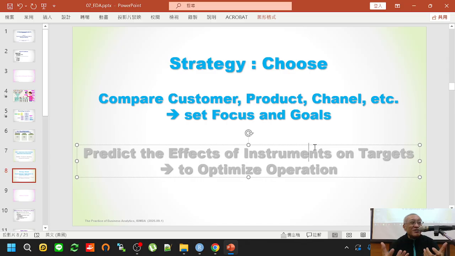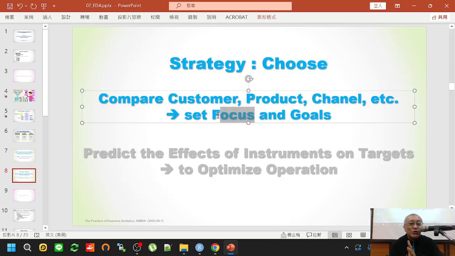Now, if you are the marketing manager or marketing VP of this Tafang, according to this comparison, which group of customer, which product category do you want to suggest to set focus on to do your marketing? You cannot market everything to everyone. That won't work. You need to have a focus.